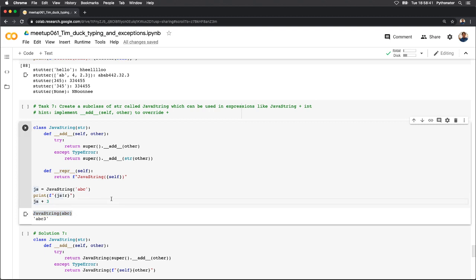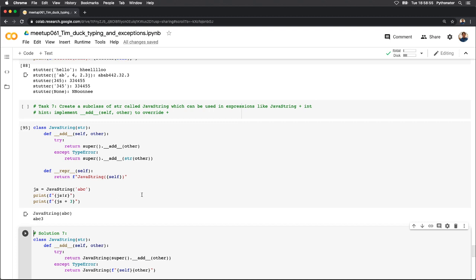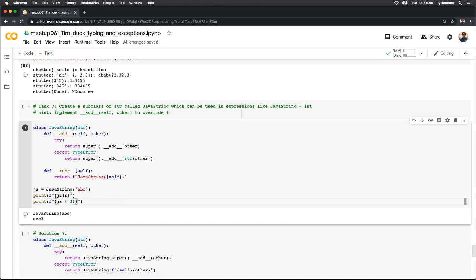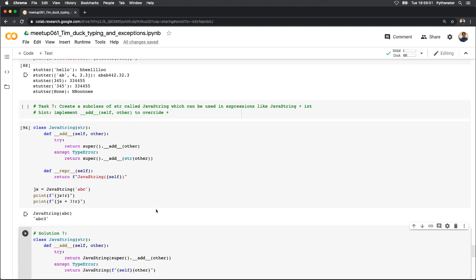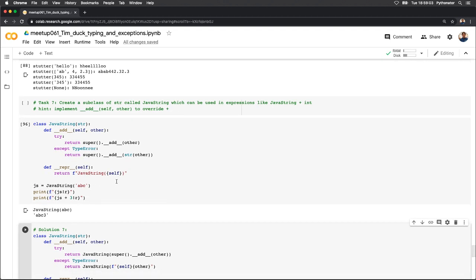Okay, so let's have a look at what print f JS plus 3 is, with an exclamation mark r. Right, so this is our new class.